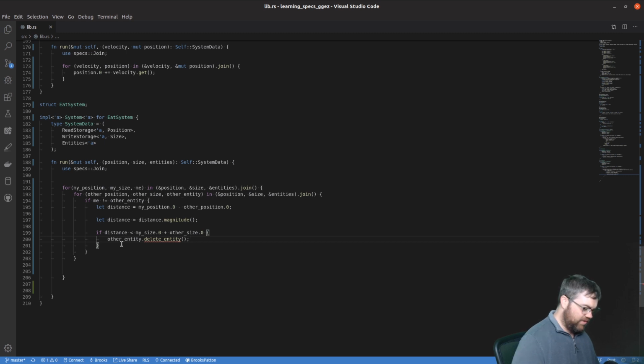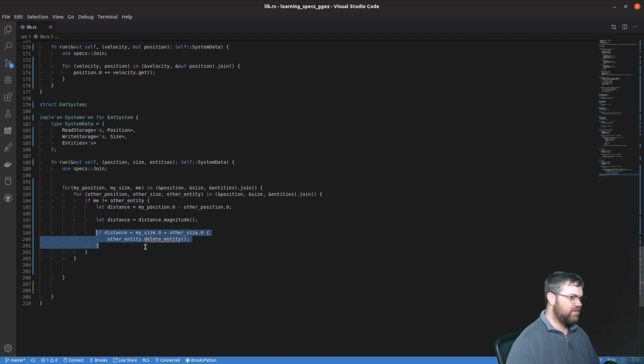Check if the size is greater and don't delete that one. Well, for some reason I'm deleting both of them, but I'm trying to only delete one of them. And check if the size is greater. Oh, okay, my size needs to be greater. Right now you're deleting everything that collides with something. That's not what I want.